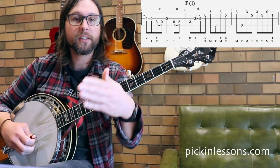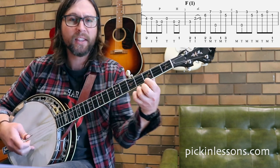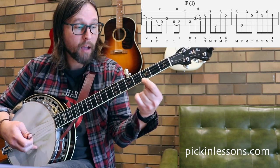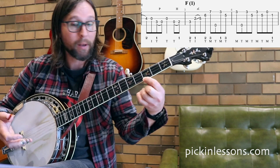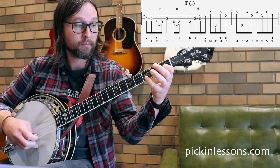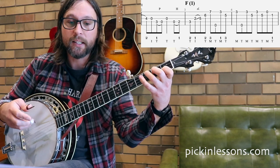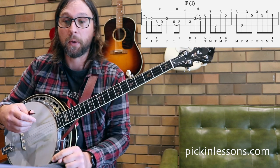we're using a bunch of passing notes to duck and weave inside and outside of our chord. So there's the F note. That's going to be a bit of a tonal center. The E there is a passing note. So we keep coming back to the F: F, E, F, G, F, keep coming back to the F note, then we're going to run down to the C, which is part of our F chord as well. It is anticipating the next change at the same time, so we have two functions for that particular note.